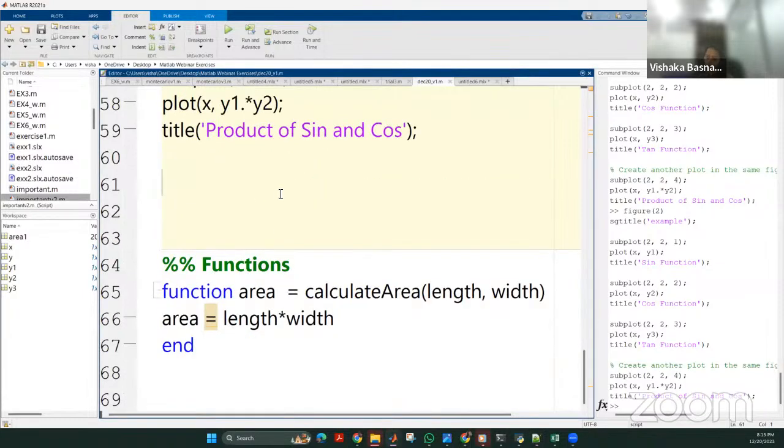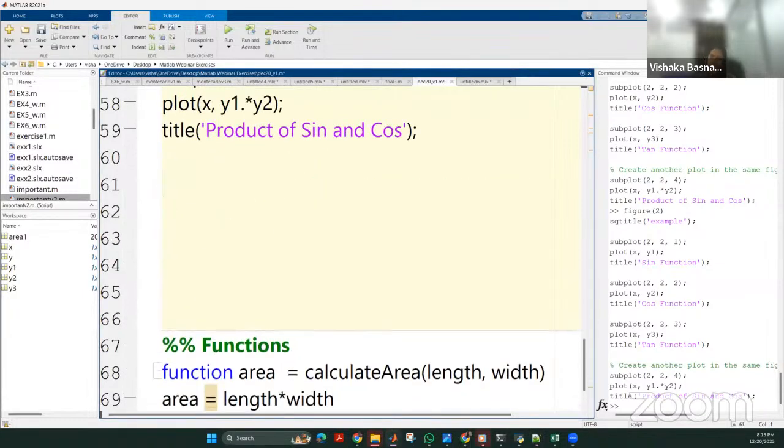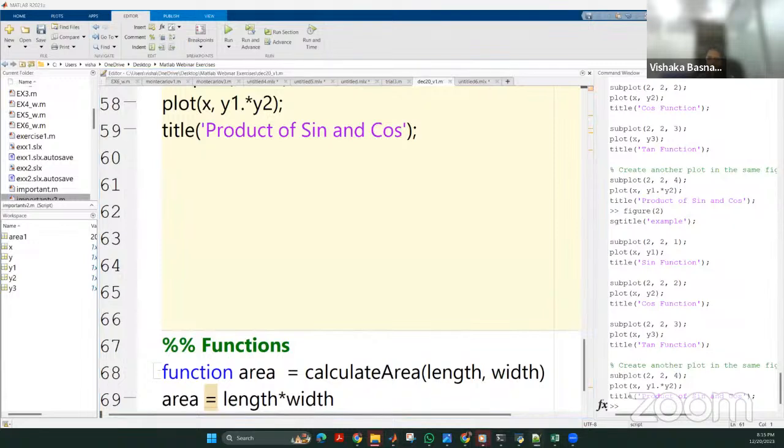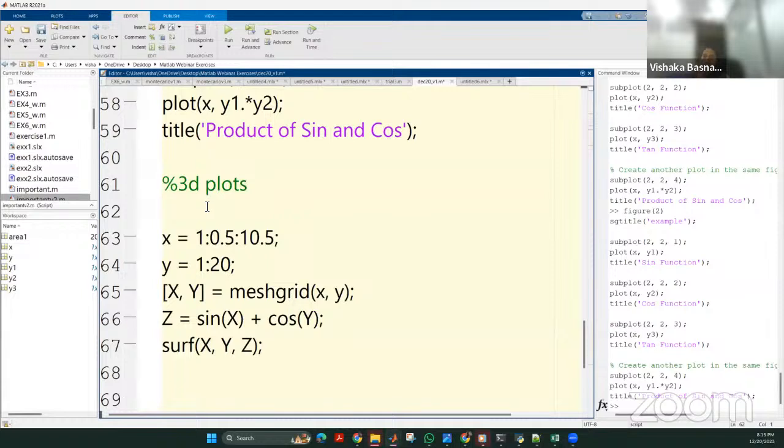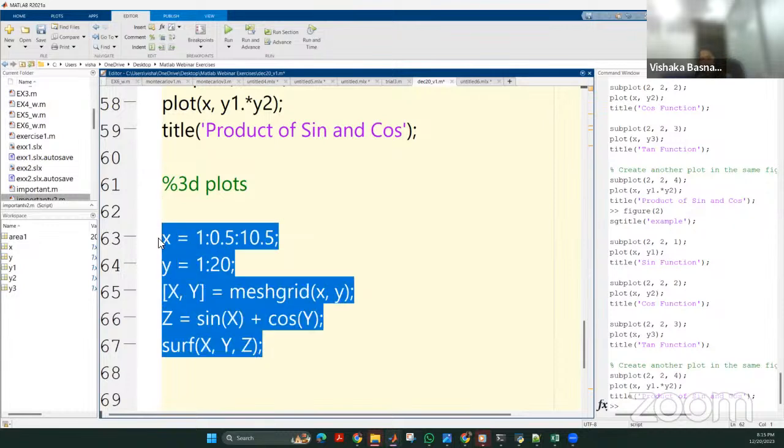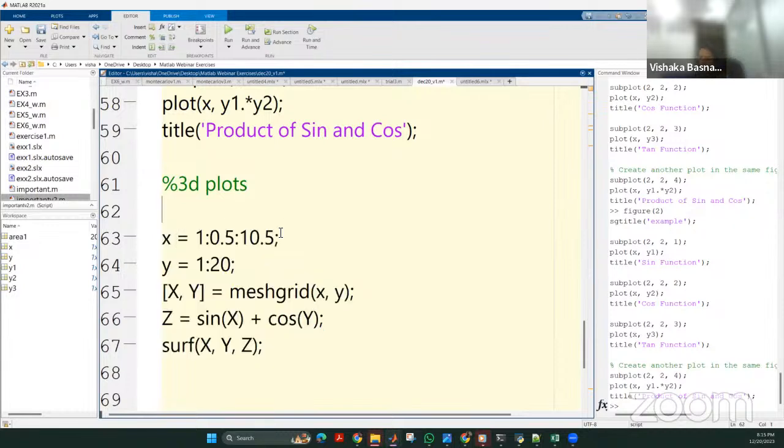So related to 3D plots, now we have discussed the 2D plots. Related to 3D plots, let's look at the syntax for that. So the syntax for the 3D plot command will be like this. Here we have to have the third axis, right? We have x-axis values, y-axis values, and a third axis. So here, I will define this figure as figure number 3.